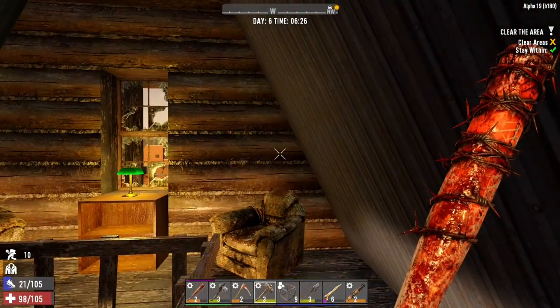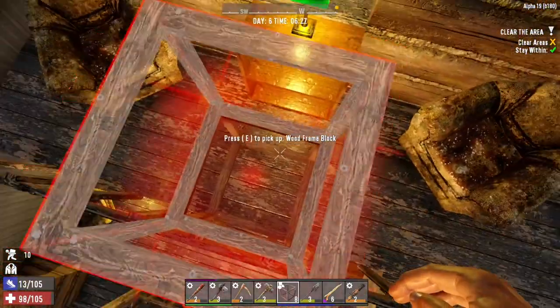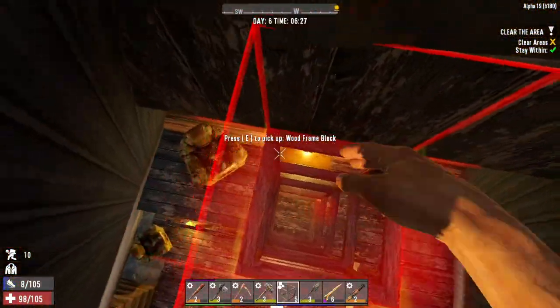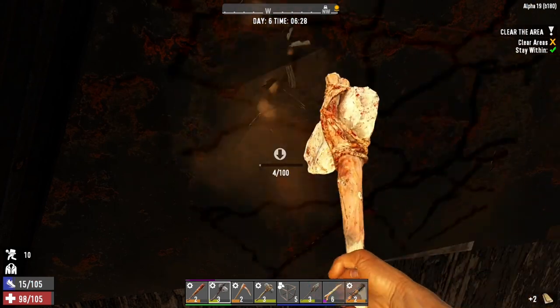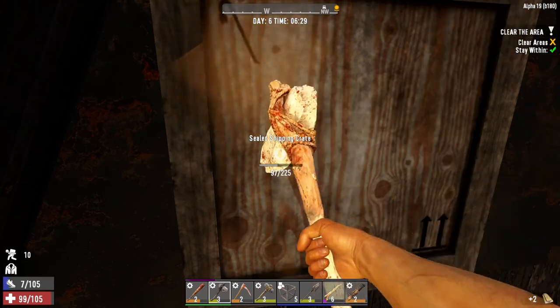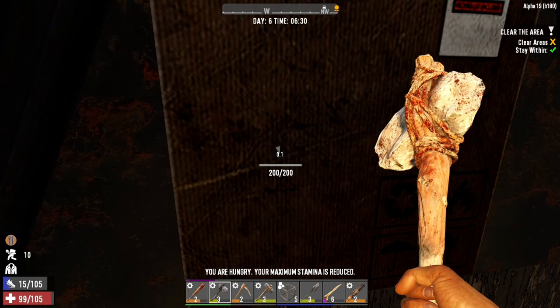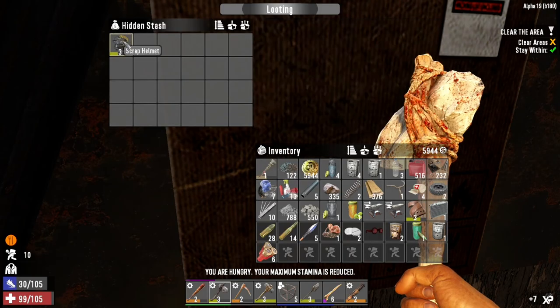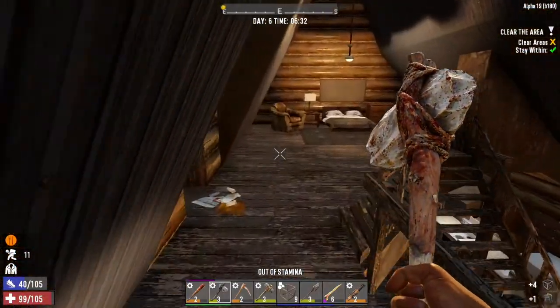And I know there is a secret loot container. I think it's a secret loot container, if I'm not mistaken. We will find out in a second. Sealed shipping crate should be our secret hidden stash. There we go. And we've got that. But you know what? I'm going to take that. We'll just sell it to the trader.